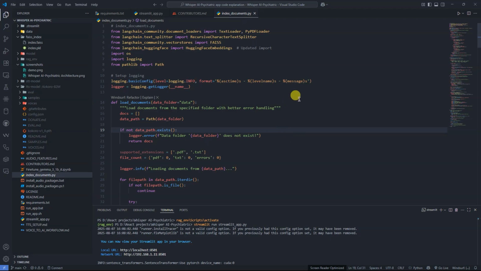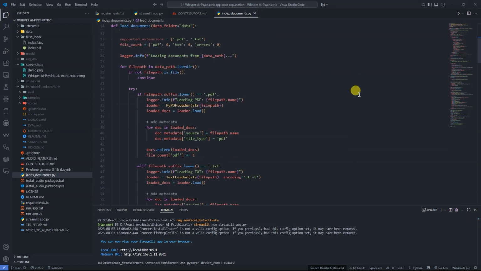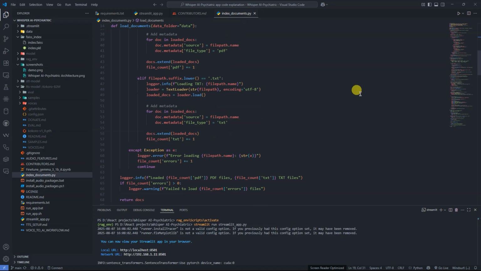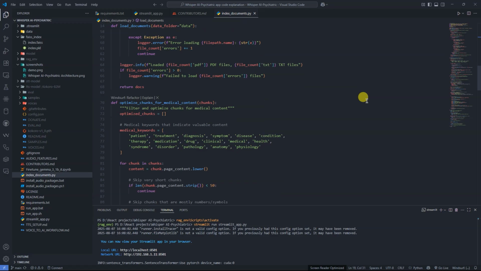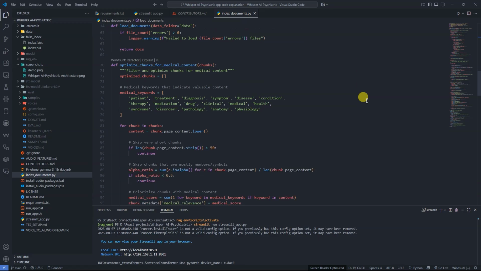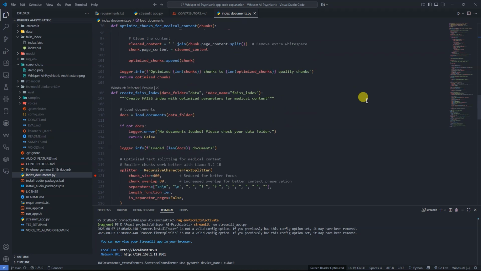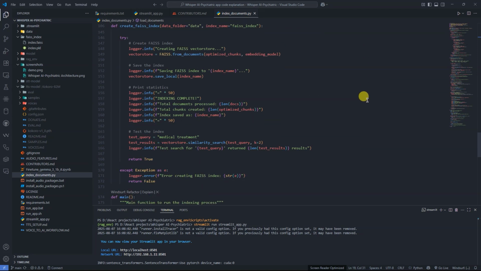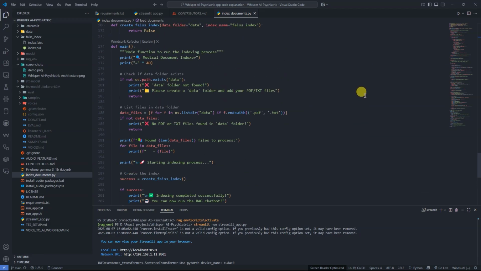Now I'll walk you through the key parts of our code to help you understand how this mental health assistant works. Let's dive in. First, we need to understand how we organize our medical knowledge. To create a FAISS index, we are using this index document Python script. What it typically does is load medical psychiatric documents, split them into chunks, create embeddings for each chunk, and store these chunks for retrieval.